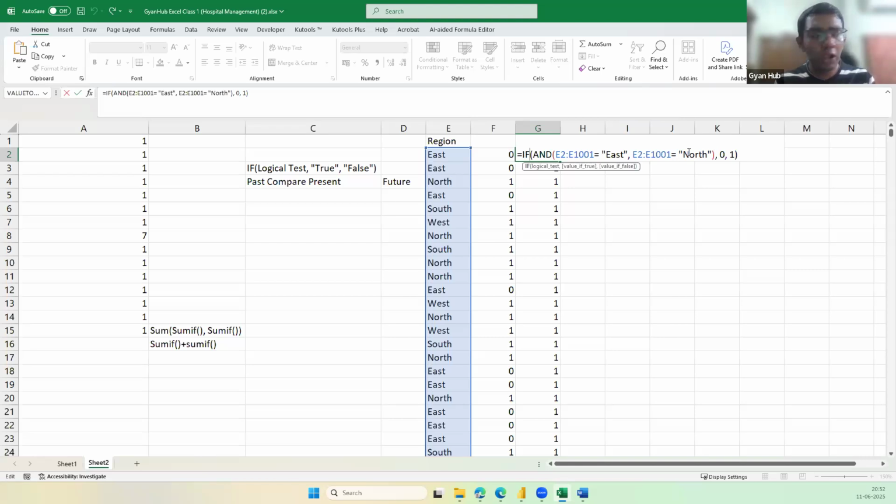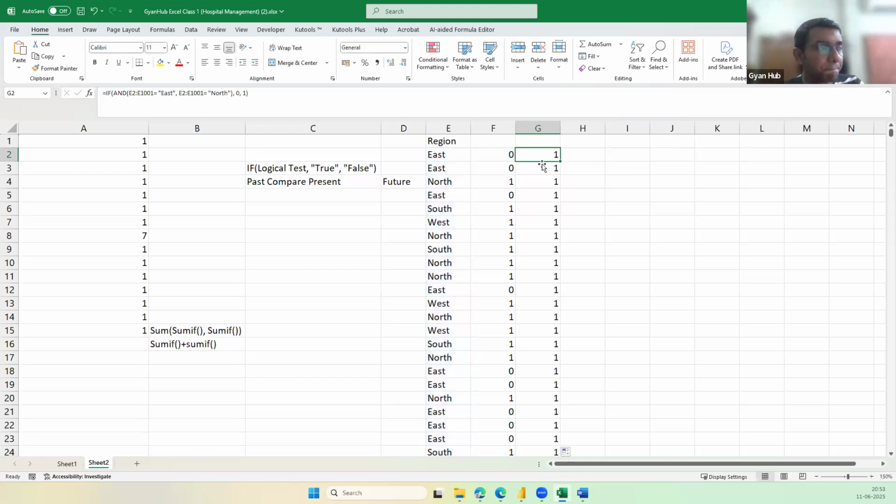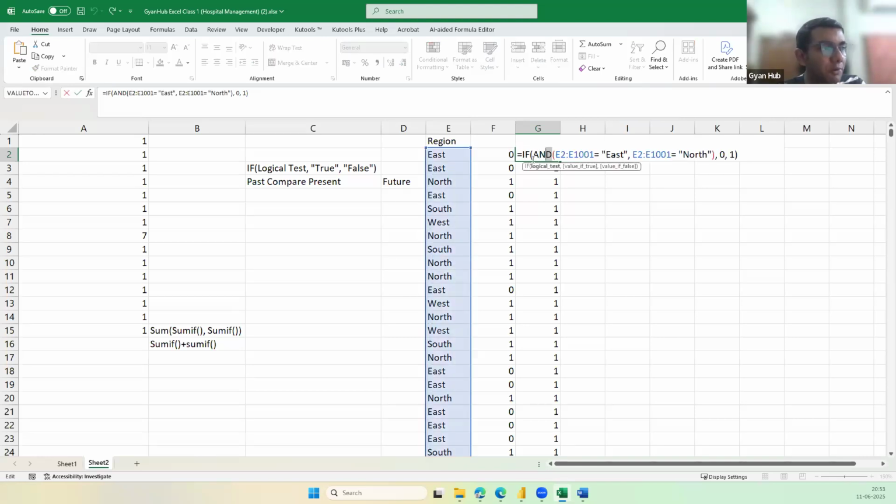because this is made by human only. So if you are using a binary, if you are saying that if this is this, you are saying it in a binary. And for a binary, if you are setting a big logic, now you are saying that check whether my first column is east, or my first column is north. If you are using AND, it should have both, right? It should have both. If you are using OR over here, I'm just changing it to OR.